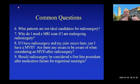You know, some patients are claustrophobic. The MRI scans are an hour long in a narrow tube. But we use the MRI scan in radiosurgery to target the radiation. And the nerve is very small. The nerve is about 1/4 inch by about 1/2 inch. And so in order to precisely deliver the radiation to the nerve, we need to be able to see the nerve with a lot of detail. And so that's why we like to do these MRI scans.